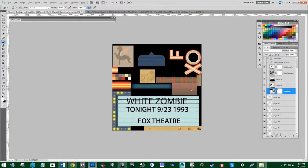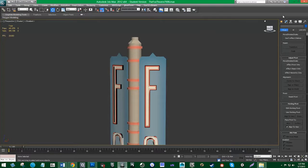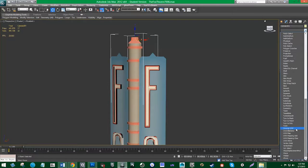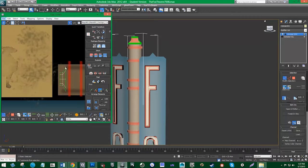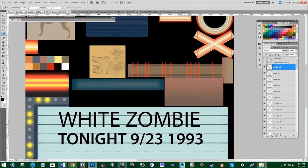So in our texture space, we have that being, where is that? I think it's right here. Maybe not. Let's see. So I'm just going to select this and go to our faces and then go to the unwrap, and actually see where this is placed here. So, okay, it's up here. So I'm just going to, from this red line over, complete that, make that all red. The same red as this. But we actually have to be on that layer. Okay, there we go. And I'm just going to make a new layer and color this red.